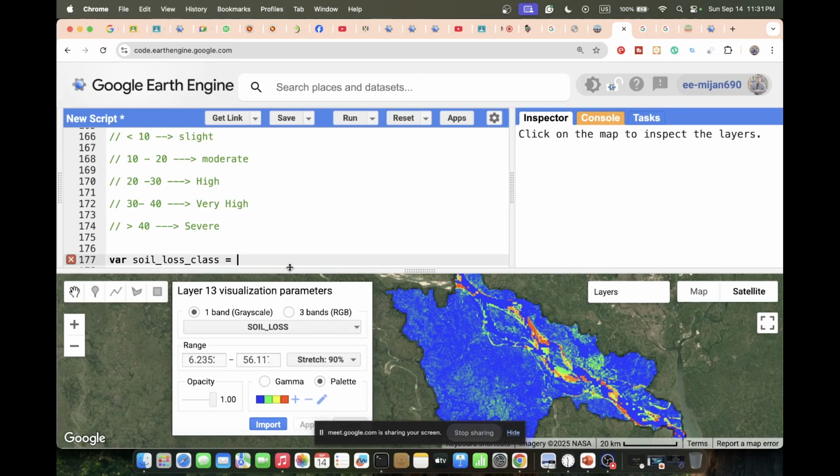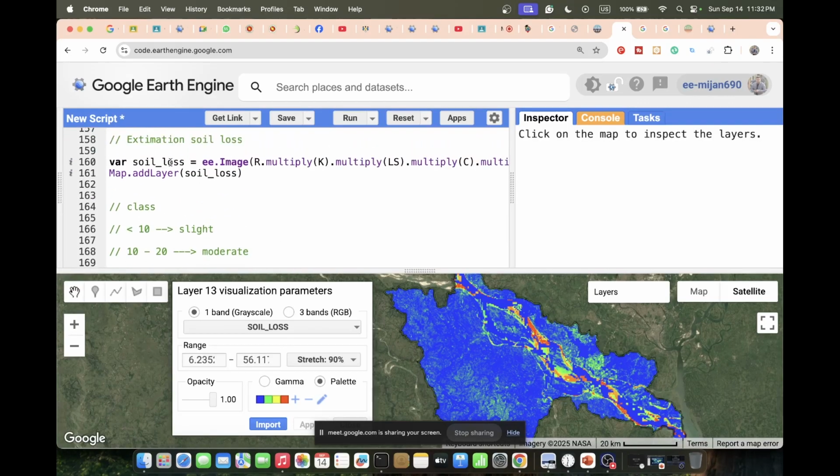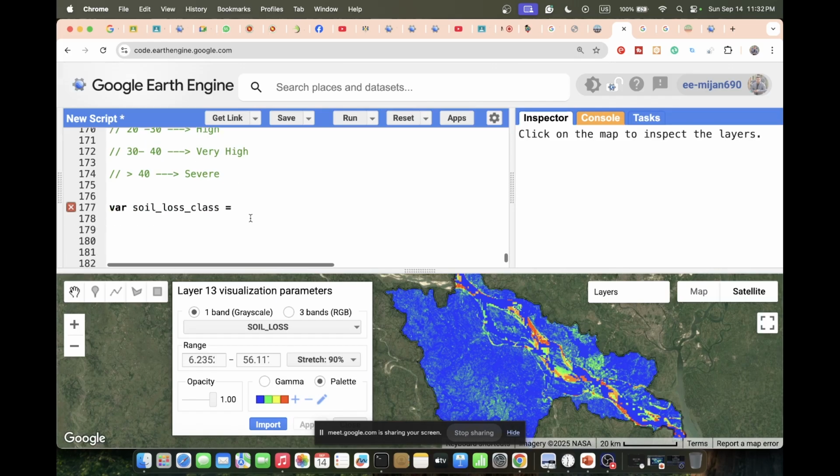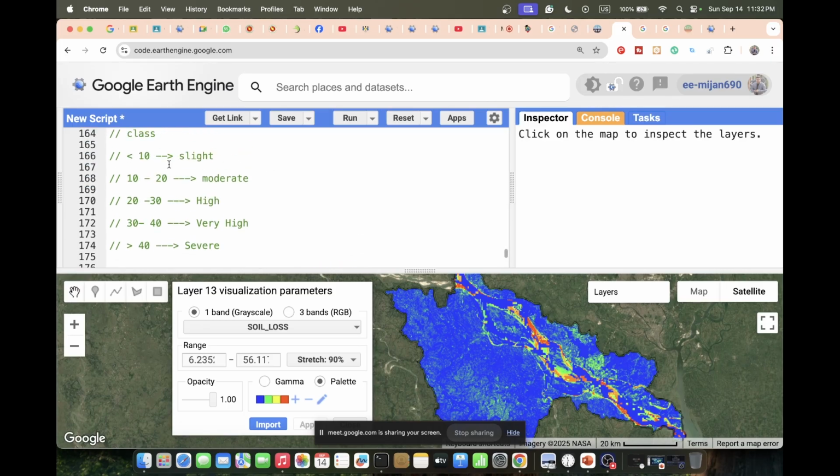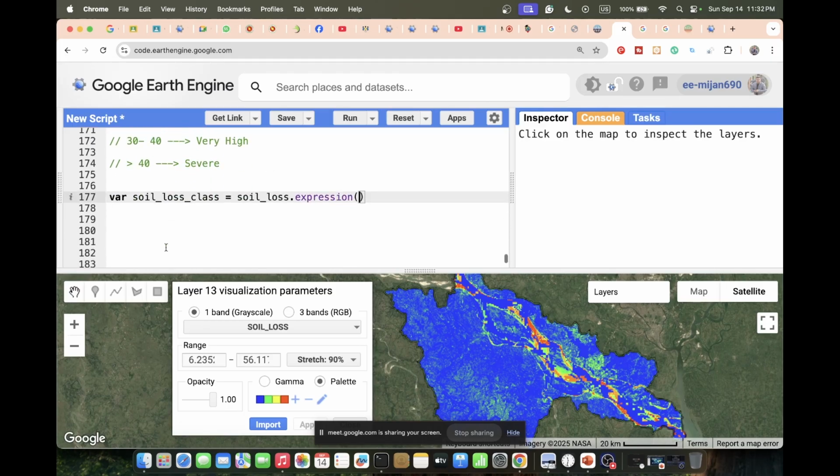So in Google Earth Engine, I call the soil loss and apply the expression. I create a total of 5 classes: 1, 2, 3, 4, 5. Yes, 5 classes I will create.